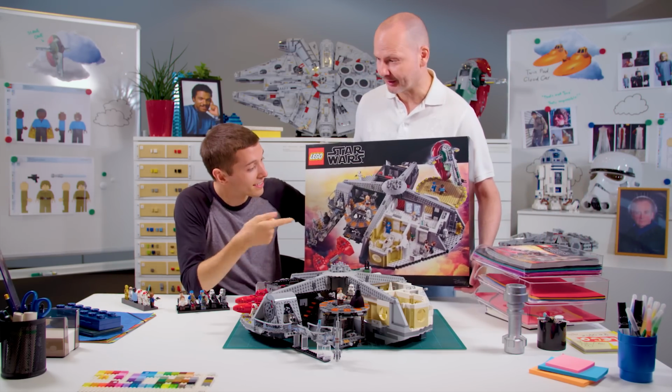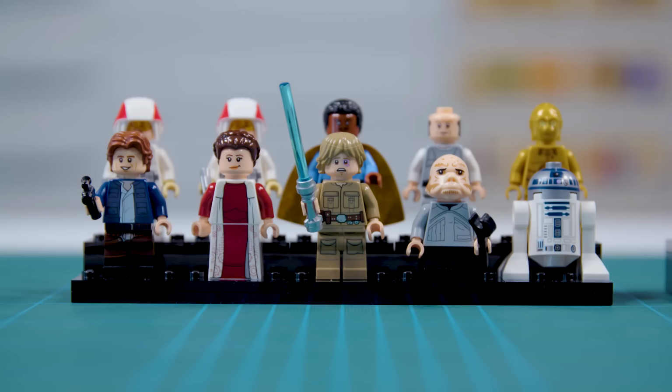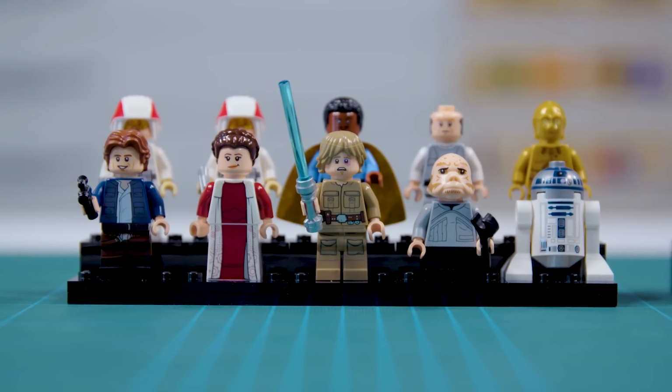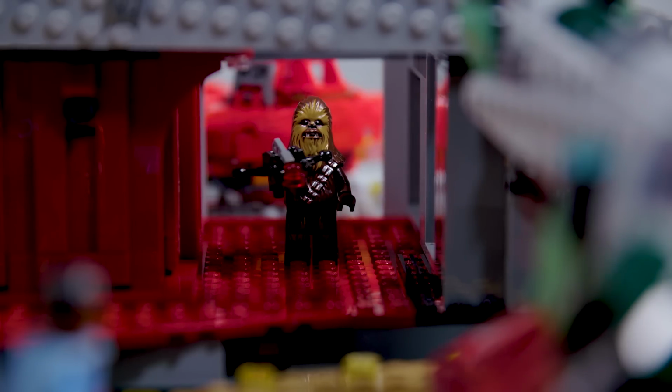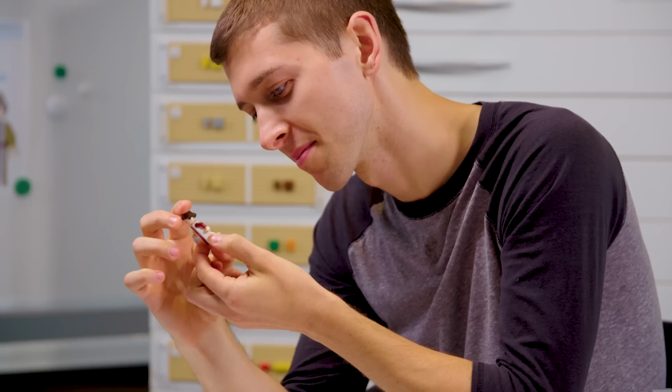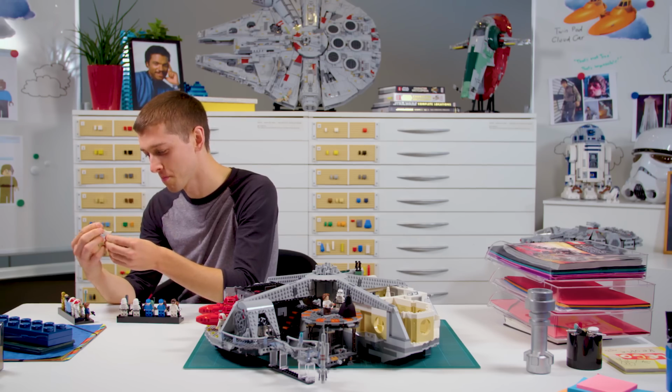So for me, I think the most enjoyable step of the process is establishing which minifigures we're actually going to put in the set. You kind of go through your Star Wars knowledge and you say, who makes sense in this scene? Who haven't we done before? What would get fans excited? And then you try and put as much of that in as you can.